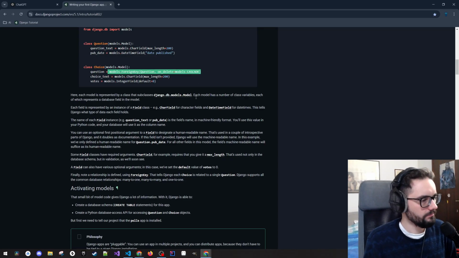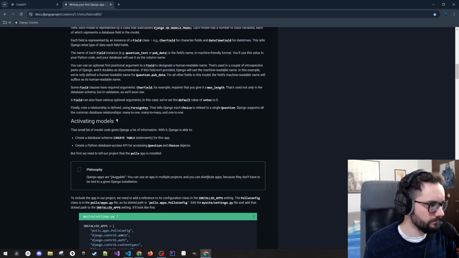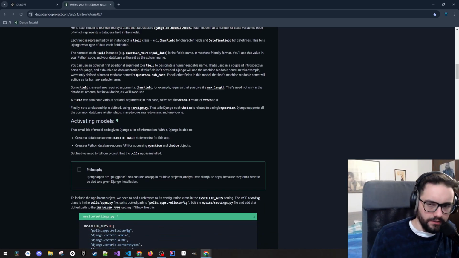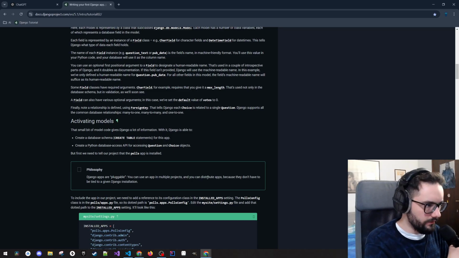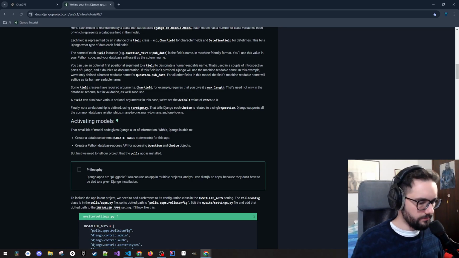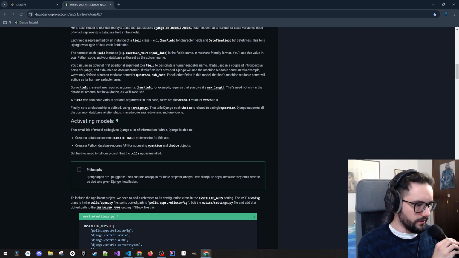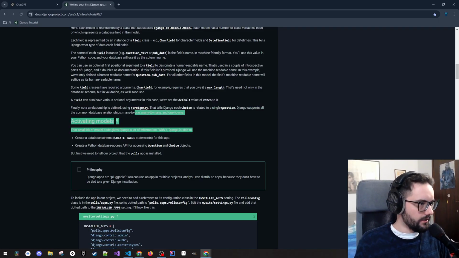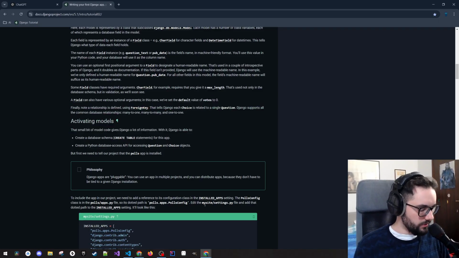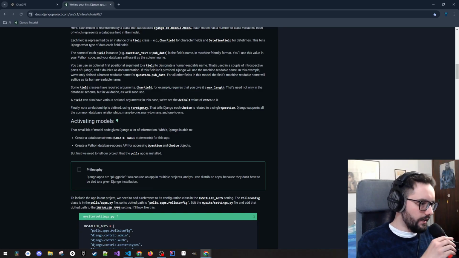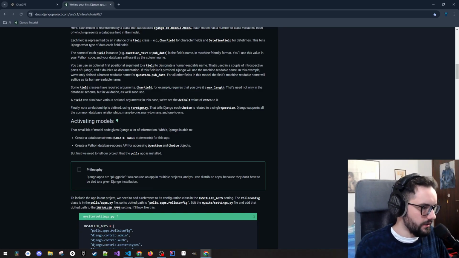Yes. Okay, activating models. This small bit of model, by the way, guys, here we are just reading, is probably boring for you, but you know, just to not skip an important part, I guess. Just to not break the goddamn wheel. By the way, "don't break the goddamn wheel" is a phrase from Red Dead Redemption 2, if you played it. It's just when Arthur escaped the first winter phase and broke the goddamn wheel. You know, for me it's funny.